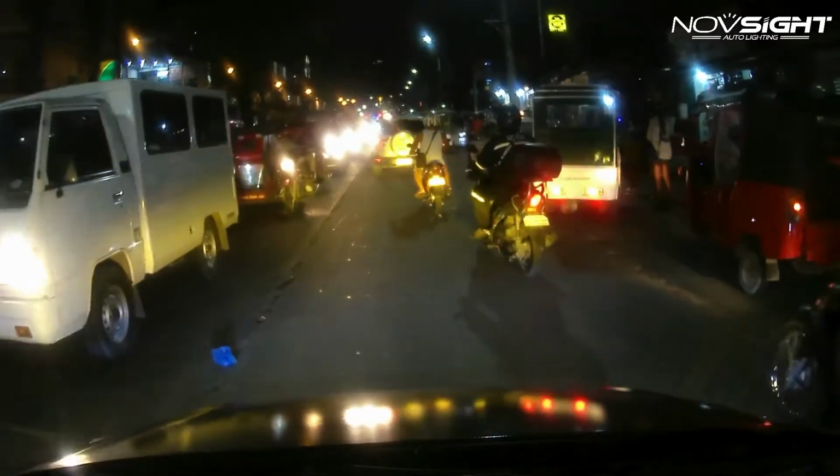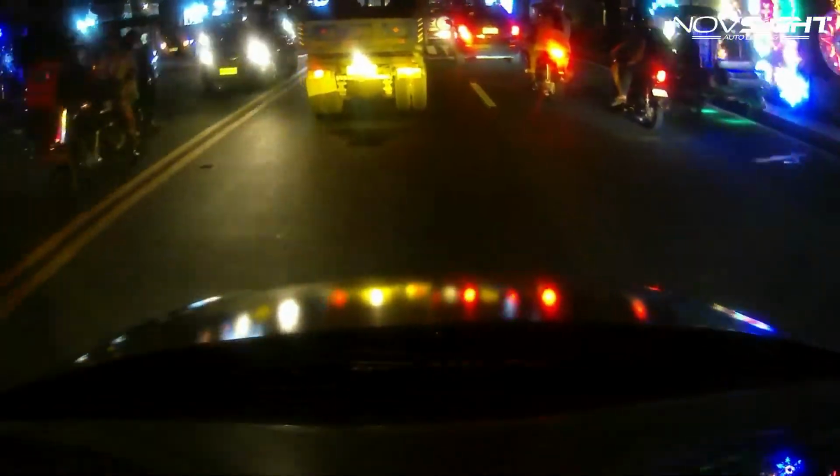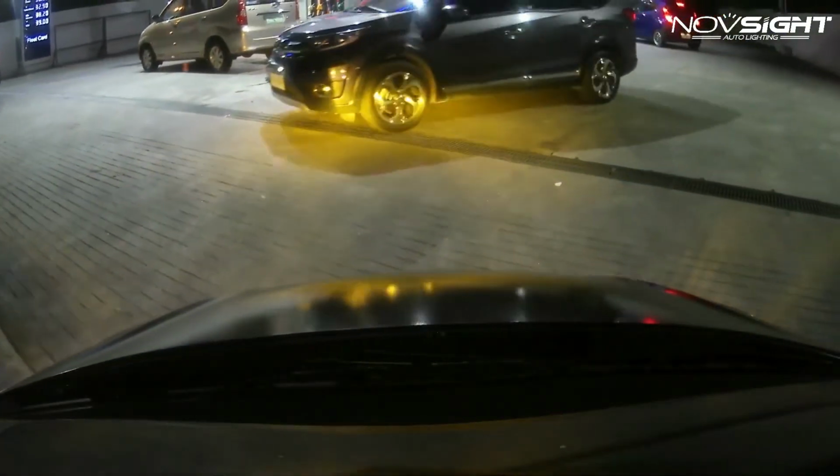Now overall, I love the light intensity and I think this is perfect for all weather application. This is really a way better option than our stock headlight.